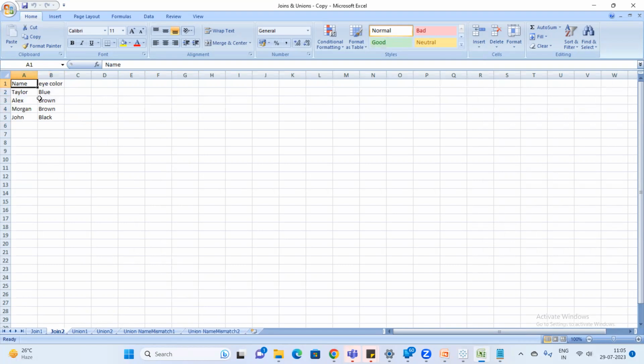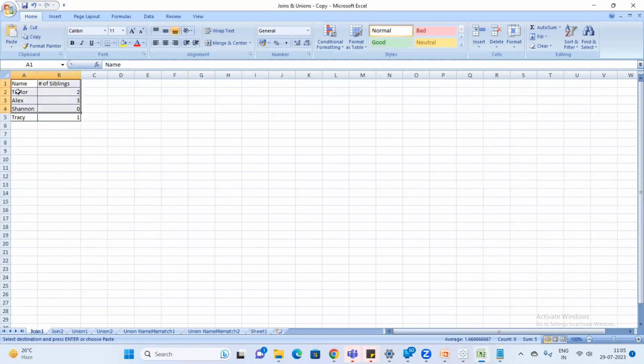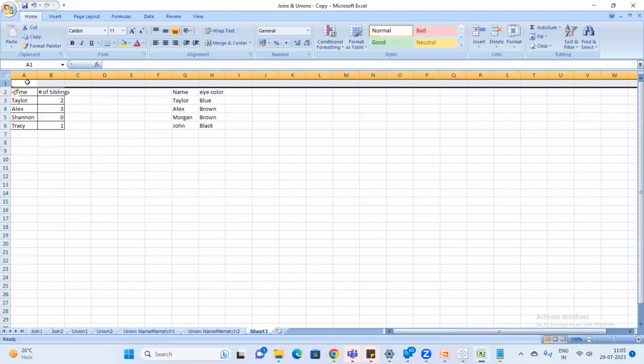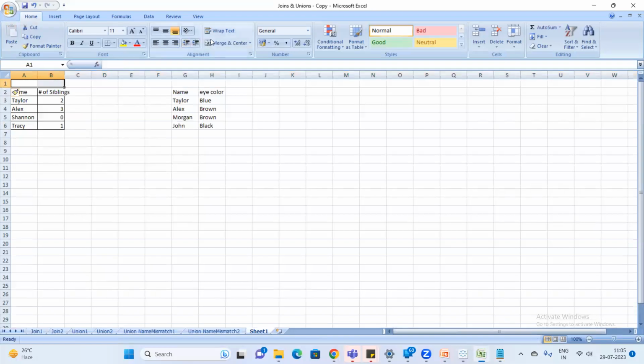To show the example, I'll take these 2 tables into another sheet. So join 1 also I'll take into another sheet. So this is join 1 data, and this is join 2 data.